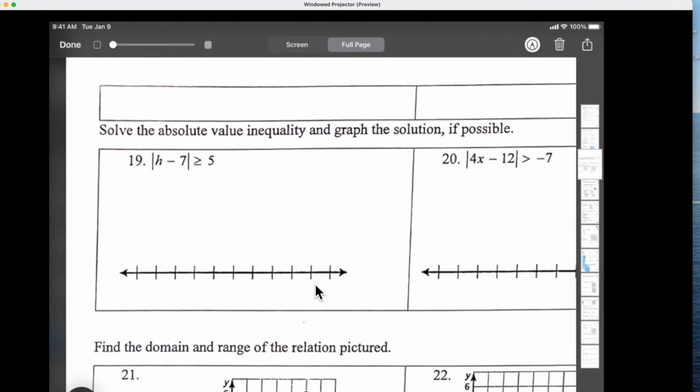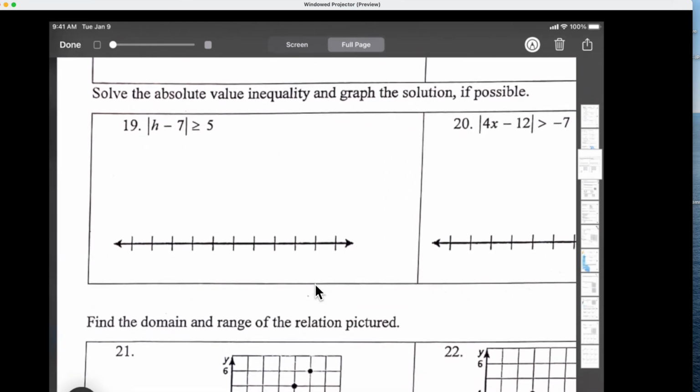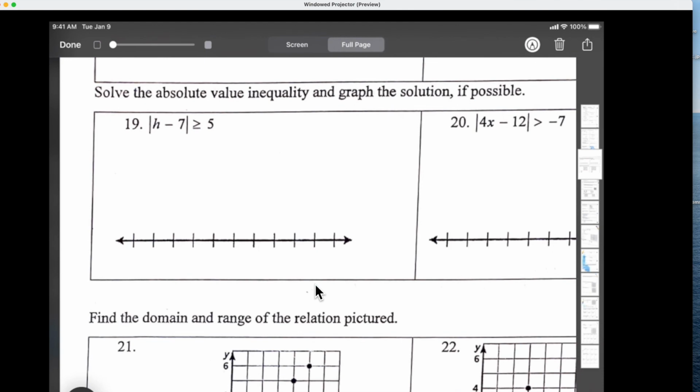Absolute value inequalities. Remember, absolute values pose some hurdles. The first hurdle when we're dealing with an absolute value equation is we want to get the construct that the absolute value is by itself. And before we said it was equal to something on the other side. But now these are inequalities. So now you're going to have greater than or equal to something else. They already gave us that. See how this is by itself?